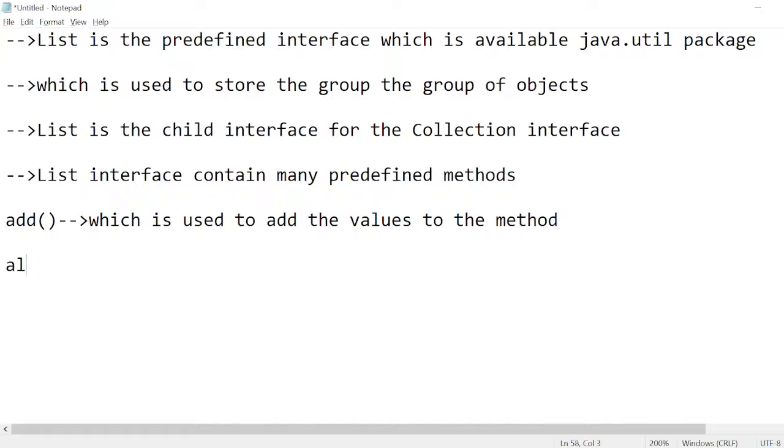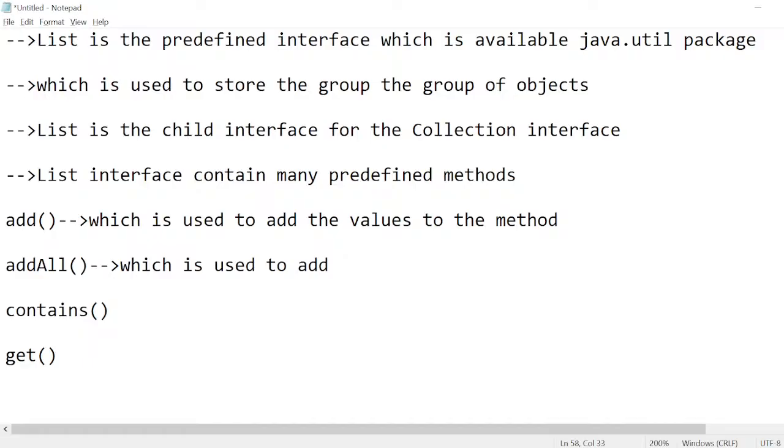Add all method. Next, we have contains method. Next, we have get method. So add all method meaning, which is used to add all the values from one object to another object.